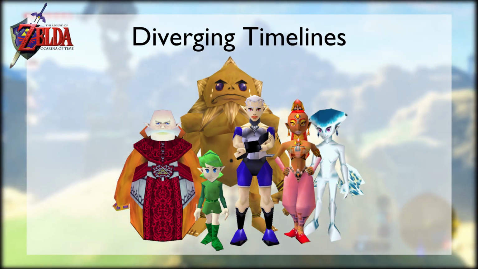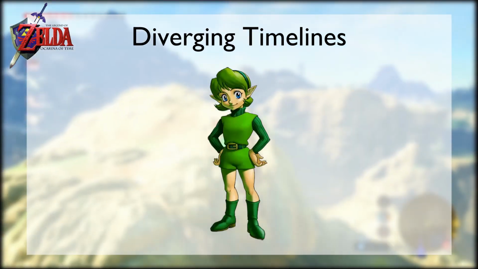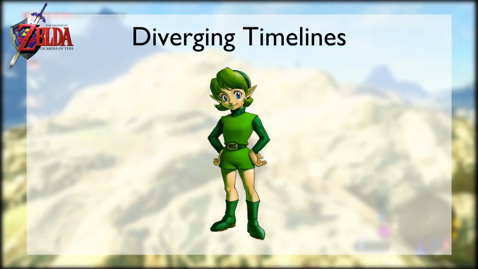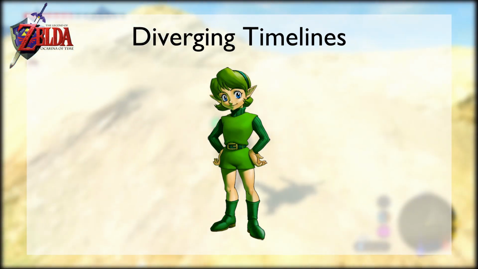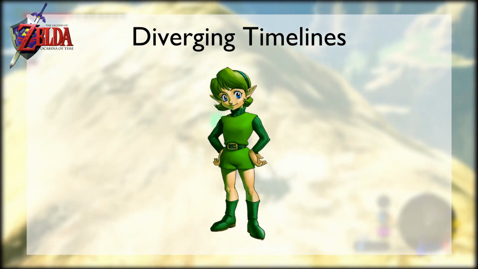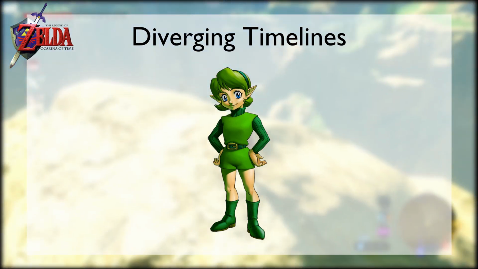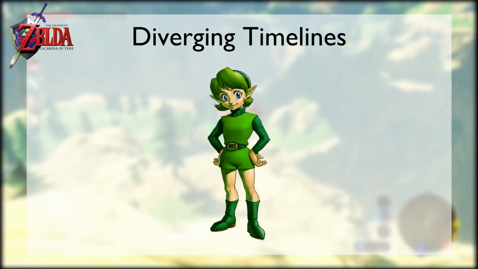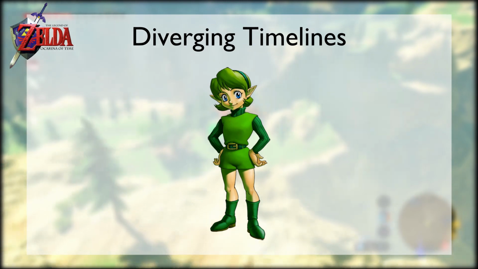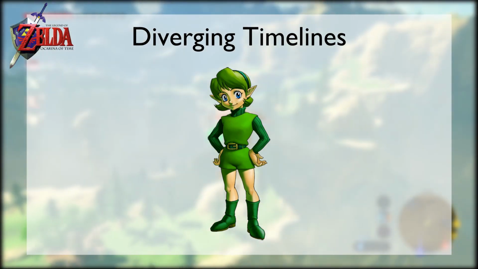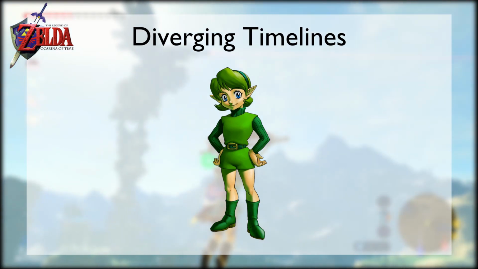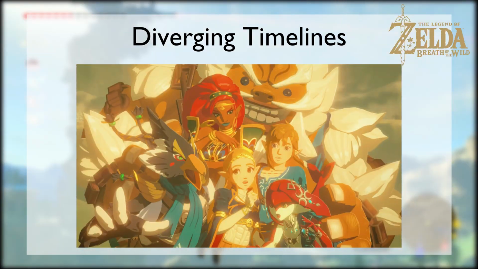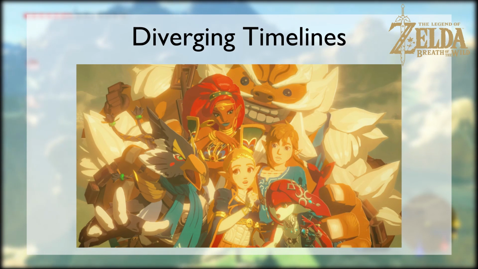The game takes this a step further with the use of Saria's song. Saria is Link's childhood friend, and later revealed to be the Forest Sage. Not only is her theme used to identify her, but it also acts as an assist melody which Link can use to contact Saria throughout the game. Allowing the player and Link to speak with a childhood friend acts as a connection to the beginning of their adventure together. Breath of the Wild also uses motifs in this manner.